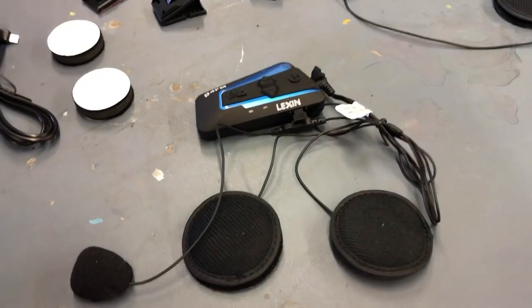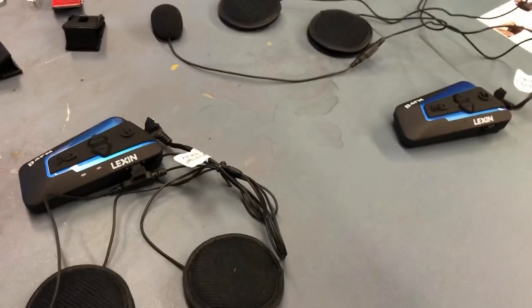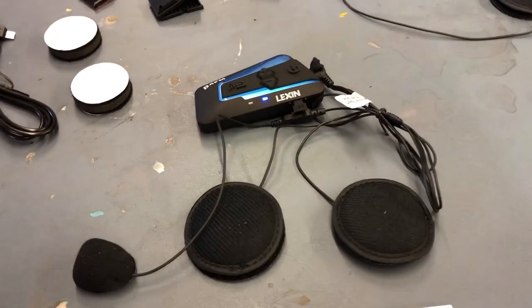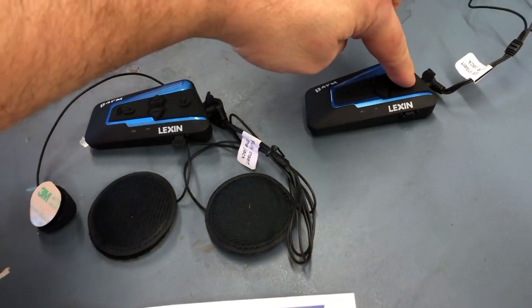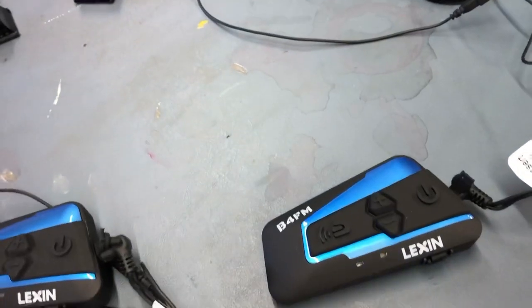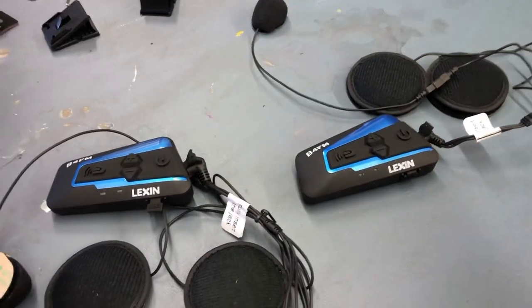I think what I might do next is possibly pair it to the other one, since I have two. And I know they're going to be used together, so that way they'll always just be ready to go. Okay, so let's pair these things together. Gotta turn this one on. Power on, it says. Battery at 50%. I think it says 15%.